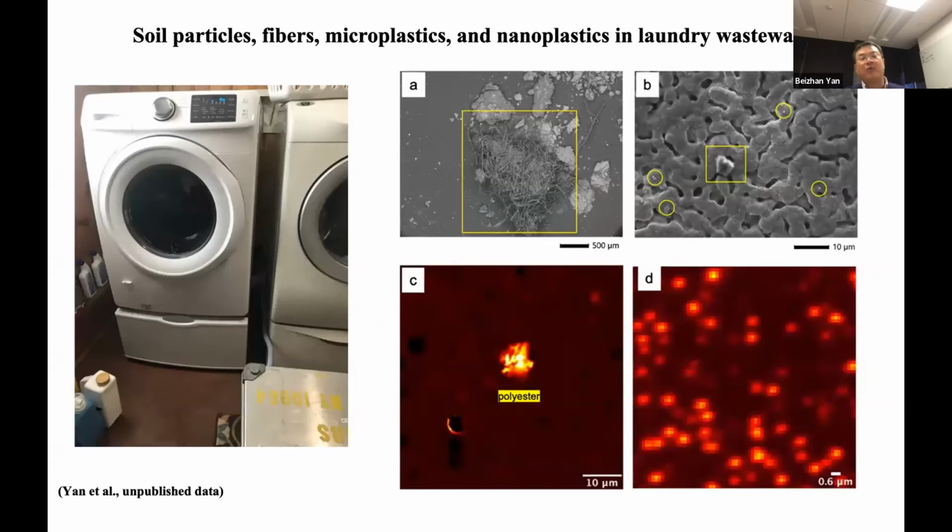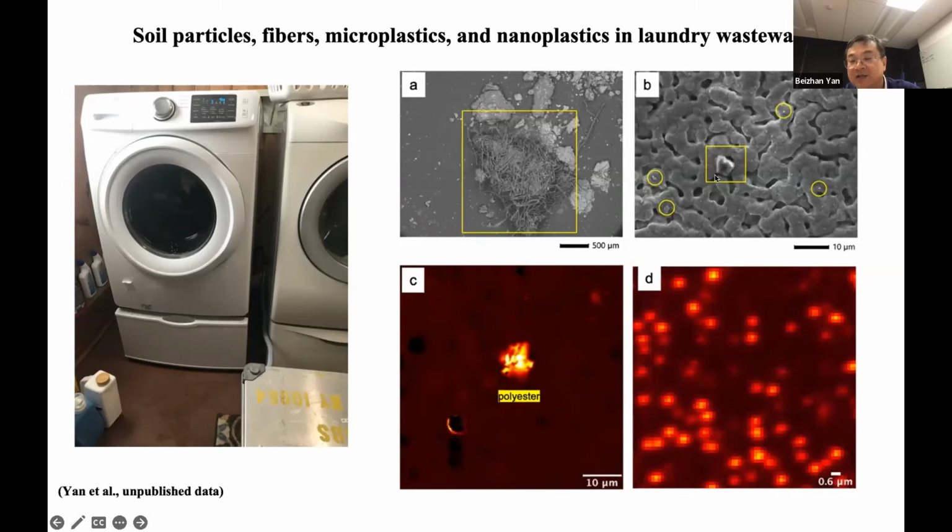So I did some more work to figure out whether, we know there was microplastic, but we want to see whether there were nanoplastics, which are less than 1 micron, in the laundry wastewater. So I used my home washer, and then I collected the wastewater onto a filter. And you can see there were a lot of these long-chain fibers coming out from the wastewater. And we are also trying to find out what those particles are, not the fibers, but only the particles.